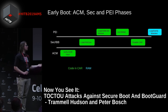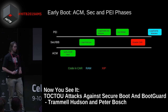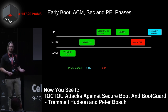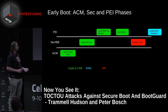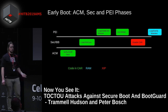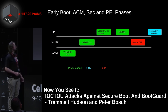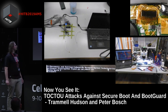But this is how it should work, because actually we just saw that the disable cache-as-RAM step halfway through would disable caches and execute in place from flash. So when I saw this, I thought, well, I need to check whether I can actually use this to run my own code really early at boot. Because the reason that would be useful, of course, is that at this point almost none of the MSRs have been locked down. There's no system management mode running yet. So in theory, you could load all kinds of nasty boot kits, lock it down, and the rest of the firmware wouldn't really notice. So it's pretty bad to be able to do this. So yeah, I set out to try it.